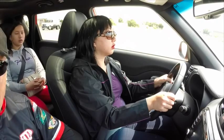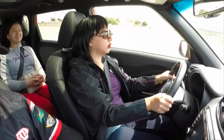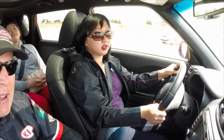Floor. Go, go, go. Remember, we're going to go left. Go, go, go. Brick left. There you go. Good job. Go ahead and pull up.